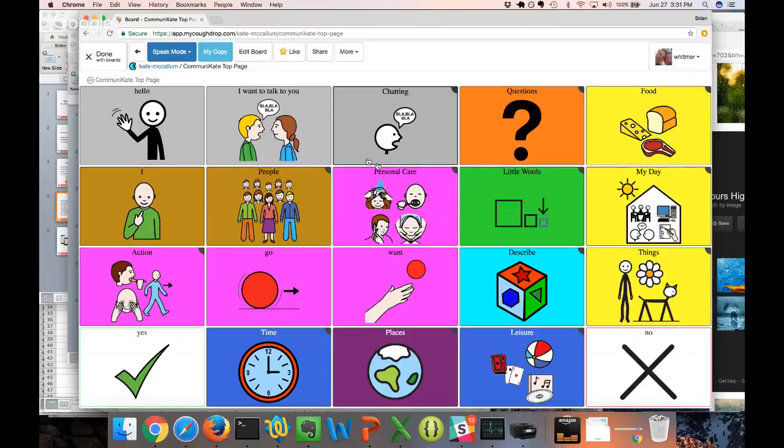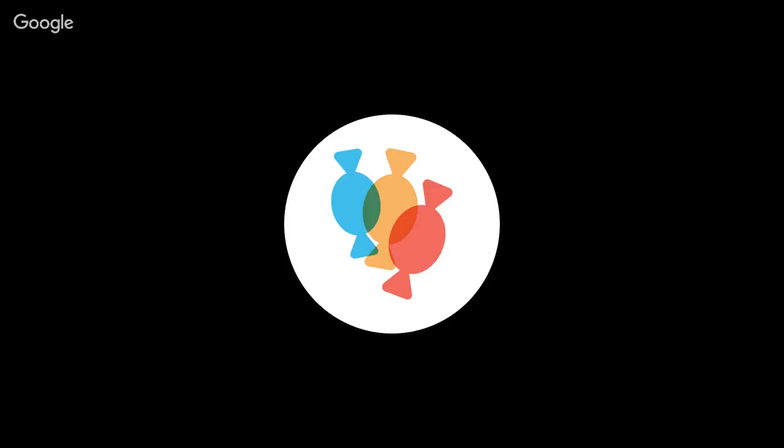For example, this communicate vocabulary set, you've got some very bright colors here. You have a lot of different categories. There's definitely multiple levels to them, so you can drill down. These vocabulary sets are 6 or 7 levels deep before you get to the end. So this is one of the vocabulary sets that's available. There's a template created by Practical, which is just a single page that you can start from and expand as you go. There's a category-based example, a more traditional example that some people really like to start with. It has some categories for things like verbs and pronouns and short words. You can do what works for the individual communicator based on where they're at.